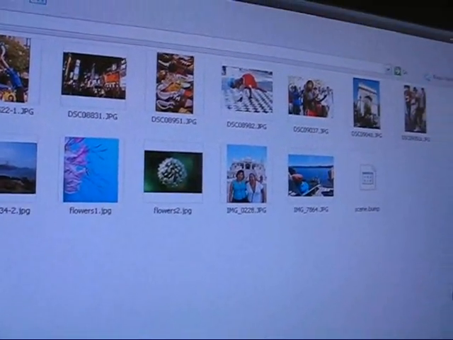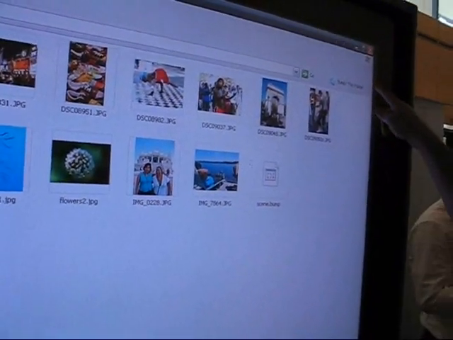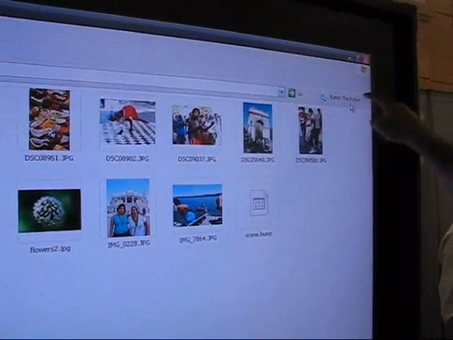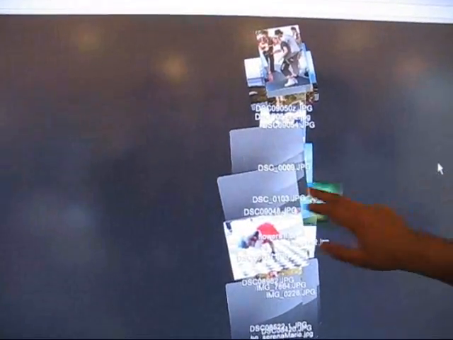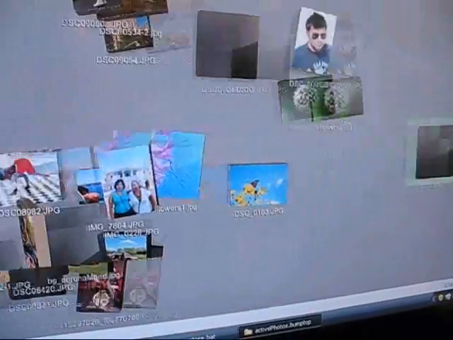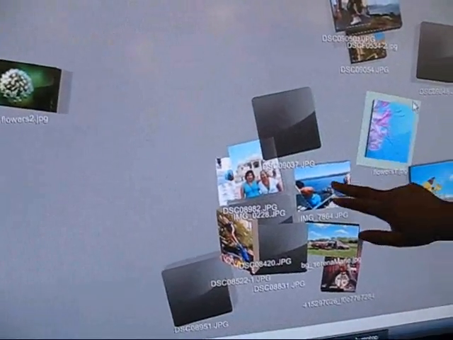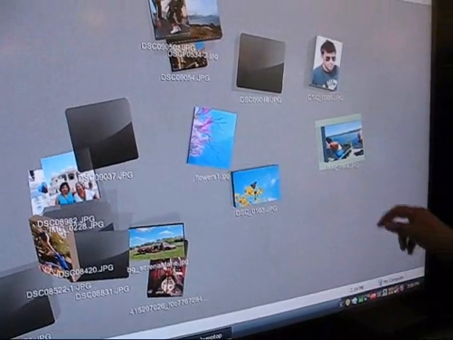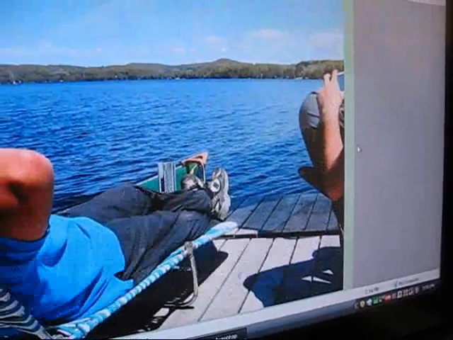Here we have a folder full of photos, and we just click this folder button here. It turns into a BumpTop 3D workspace. So you'll see it's just loading some of the images here still. And it's completely a zoomable 3D workspace. I can toss some of these images and they zoom out and zoom in as you expect. And there's also some pretty cool photo slideshow stuff here. So if I double click on a photo, I can zoom in on it and just use these nice little gestures to go from one photo to the next.